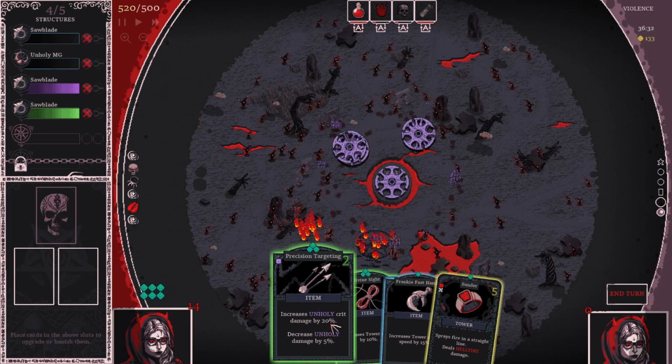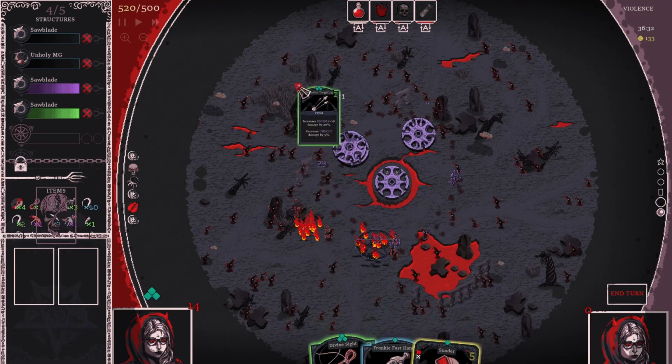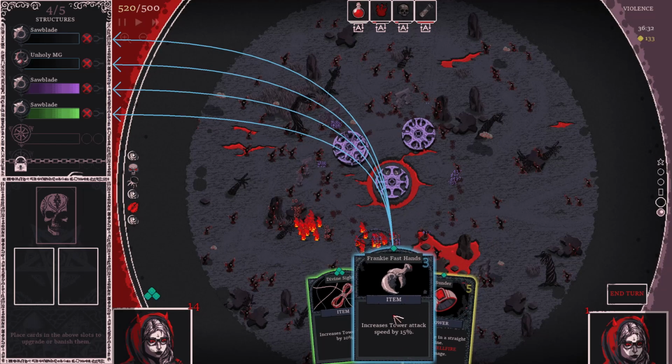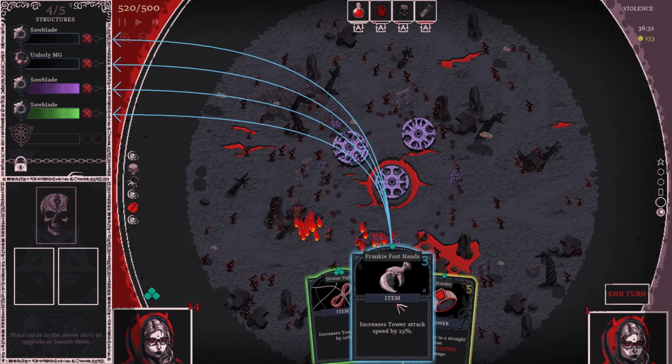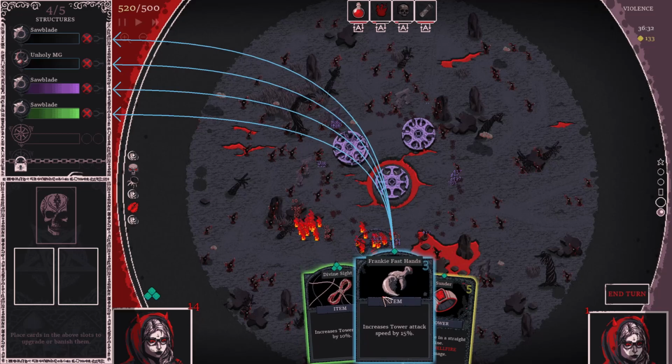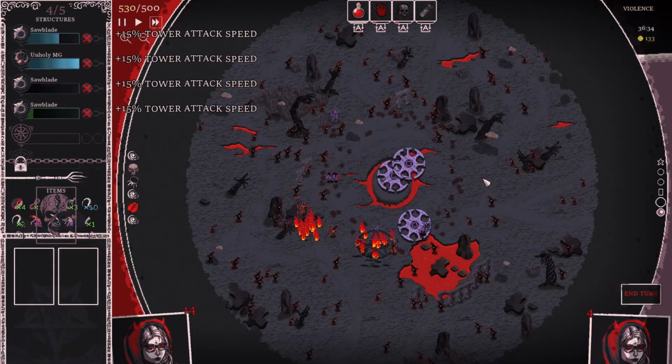Let's get crit damage. Let's increase our crit damage now, since we do have 26% crit chance. Yeah, time to increase our crit damage. We are gonna lose a little unholy damage, but I think it's absolutely fine. We have other ways to improve our unholy damage, so not worried about that. Let's improve our attack speed as well, and let's go.